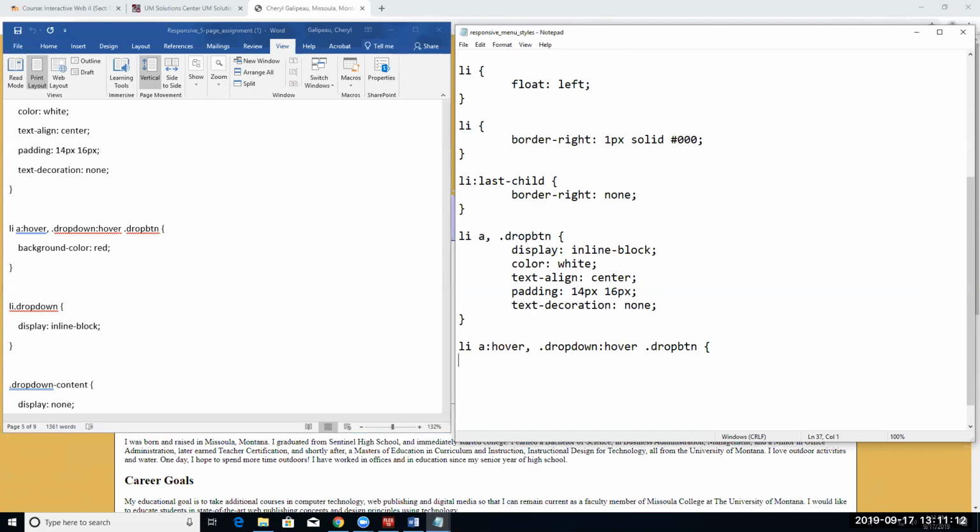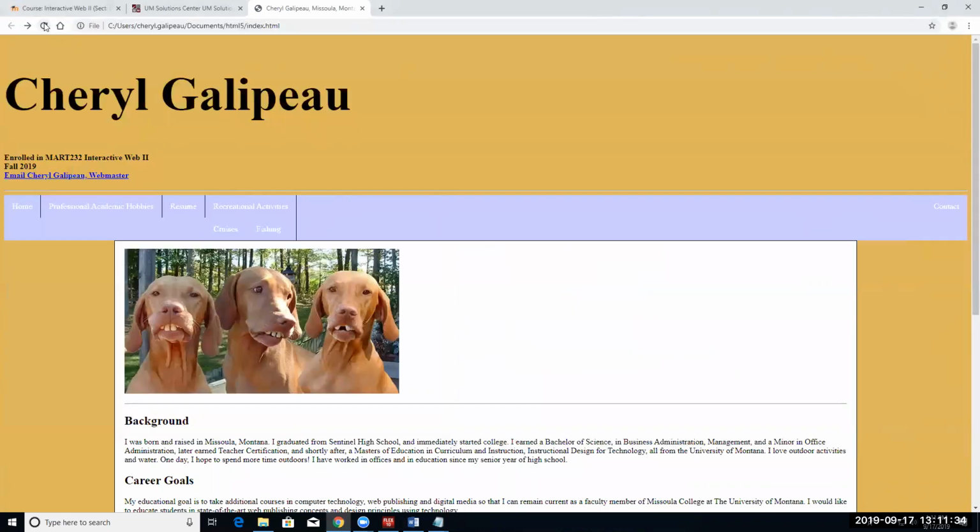Right curly bracket and the background color, red, and then I'm going to end my right curly bracket. And then save that. It's not very attractive, but so your mouse over, that's your hover, and I'll go back again.